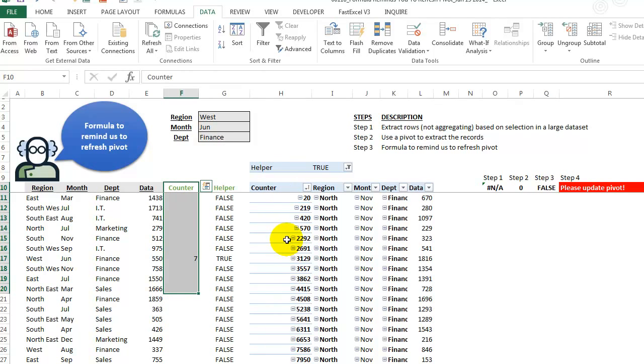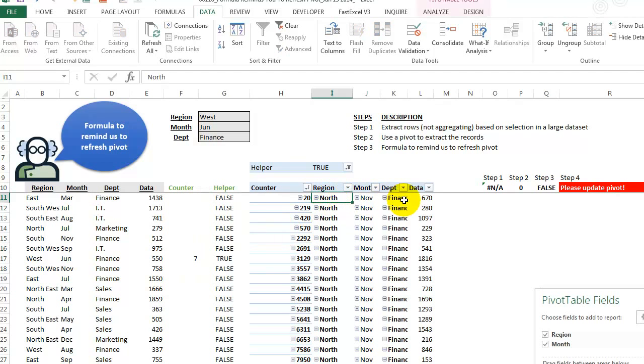So then I've taken that and I put this counter field over here because we have to have something unique here. We don't want the pivot to aggregate, and we don't want the pivot to give us only one row, because sometimes there could be several. Look at this, we have several rows that could be the same.